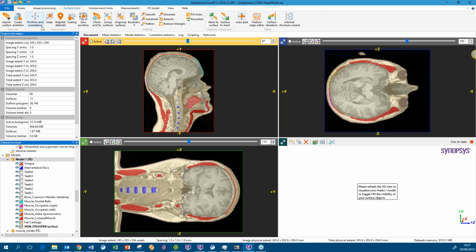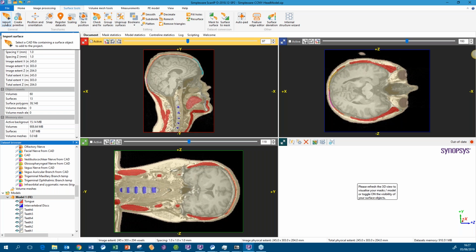Also to mention, I mentioned it in the slides as well, the Simpleware CAD module allows us to bring in data from CAD. So I showed in my slide the example of the VR headset. We can bring in data like that, import it, and then use the various positioning tools here to integrate that with the model as required.